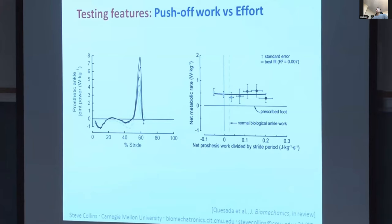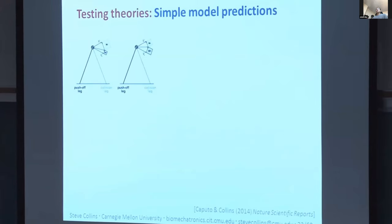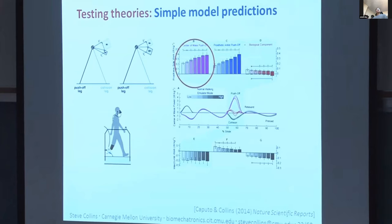Okay, the second established line of research I want to talk about touches on balance. And here we have some more promising results. In this case, our inspiration came from a model we developed where we compared different ways of stabilizing the system against disturbances like random variations in floor height or side-to-side pushes. In particular, we wanted to know, can ankle control meaningfully improve balance compared to foot placement? Because everybody knows that foot placement is essential to human balance. What we found, to our surprise, was that modulating ankle push-off work on a step-by-step basis could actually do just as well as foot placement. And in some conditions, it did better than foot placement.